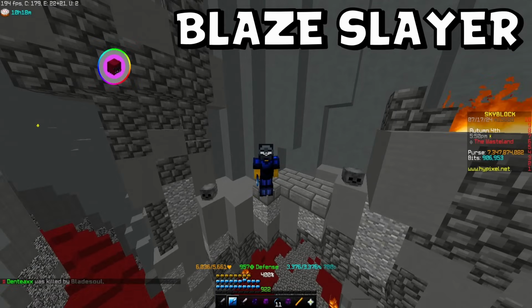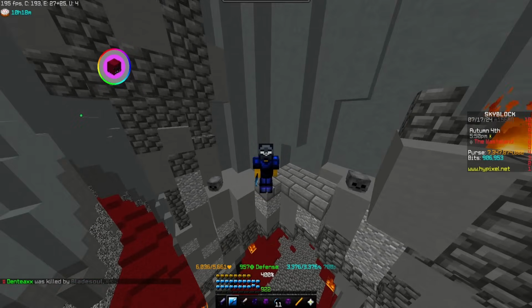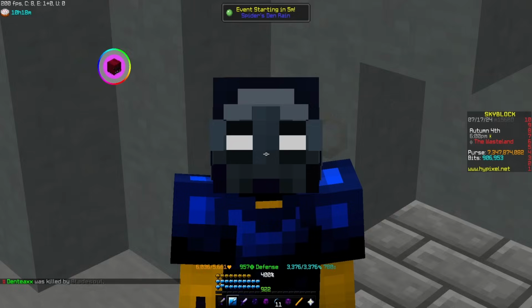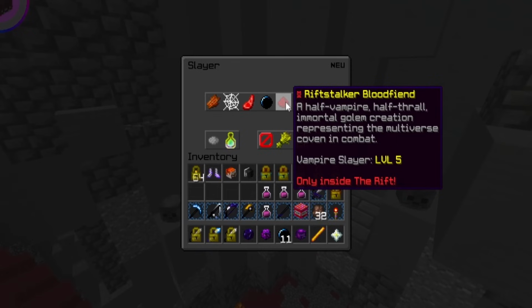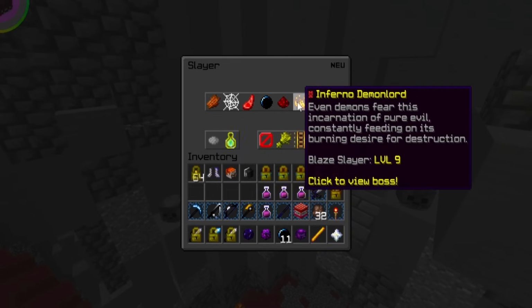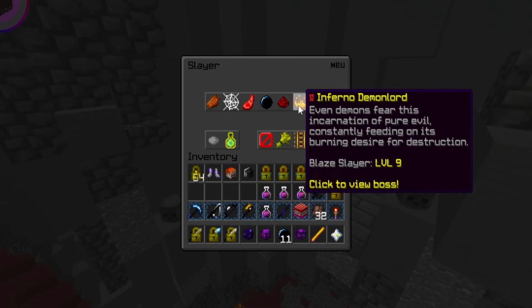So now we're getting into the big boy Slayer, Blaze Slayer, also known as Inferno Demon Lord. I know we have skipped Ripstalker Bloodfiend, but that'll be after. I just figured it doesn't really have a place in progression now, does it?